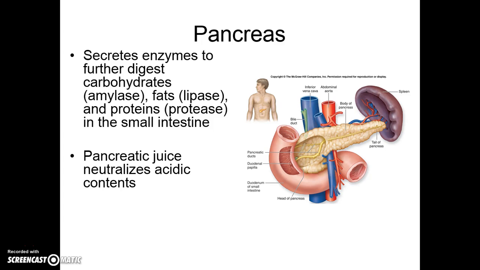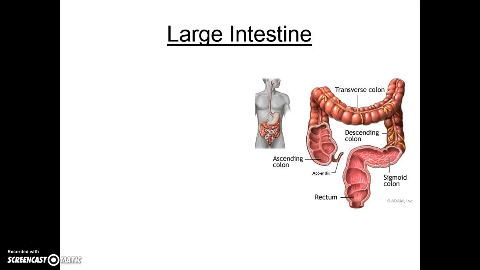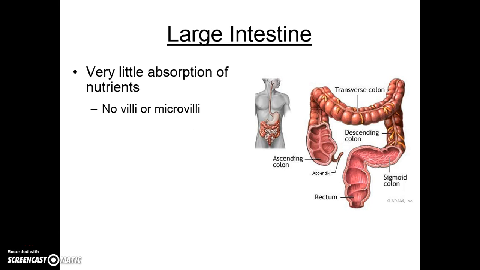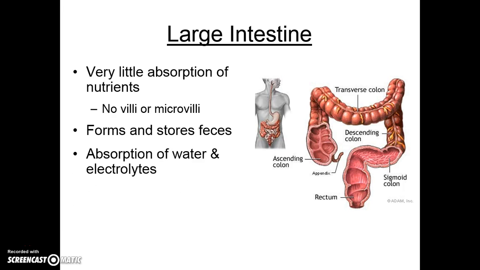And some of the other juices secreted by the pancreas help to neutralize the acid contents of the stomach, because you would not want your entire feces and stool to come out being as acidic as your stomach, or that'd be quite painful. Alright, your large intestine, it does not feel the same as the small intestine when you touch it on the inside lining, because there are no villi. It doesn't have very much of a role in absorption of nutrients. However, its main job is to form and store your feces.